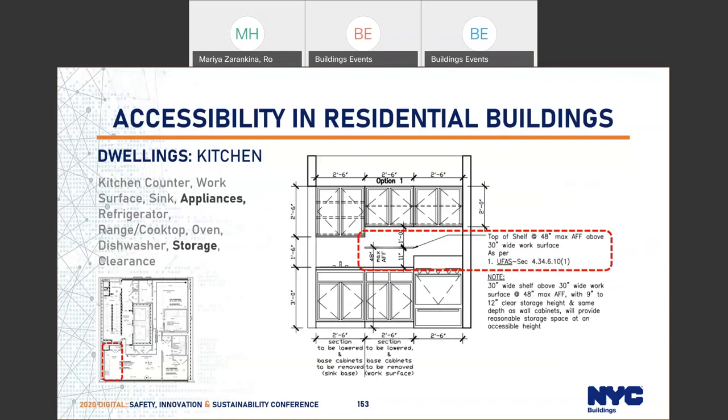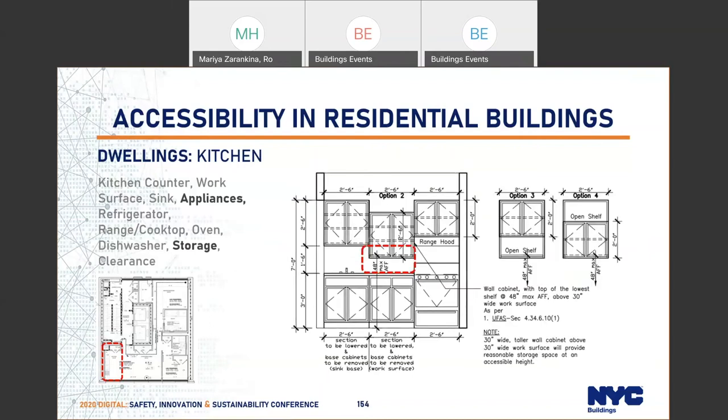Looking back at the HPD drawings, you can see there are actually a number of ways you can comply with this requirement for the storage space. As we saw, the most popular perhaps is the shelf installed at the 48 inches. Another approach is that you actually mount the cabinet box, say just the one, so that the bottom shelf inside the cabinet box would comply with that 48 inches. Or as you see on the side, even just an open shelf at the bottom with the doors higher up on the cabinet box.